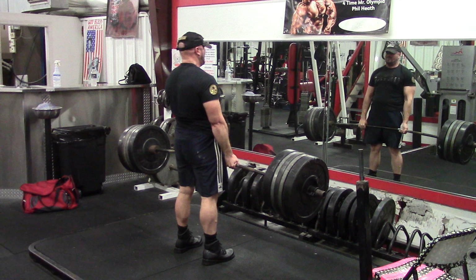So the answer is generally going to be more load is going to be better, unless adding that load comes at the expense of cutting range of motion out from 2 different exercises. And that's a really, really big deal as far as these things go. This is why some exercises are slightly harder than others, and these are why some things are preferred oftentimes by competitive powerlifters, because they pull range of motion out.